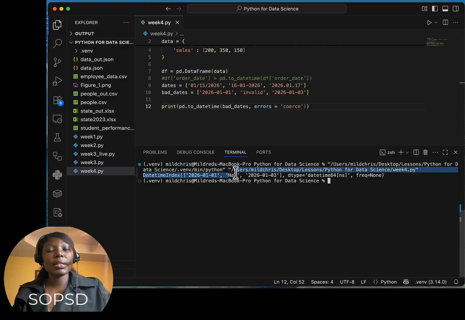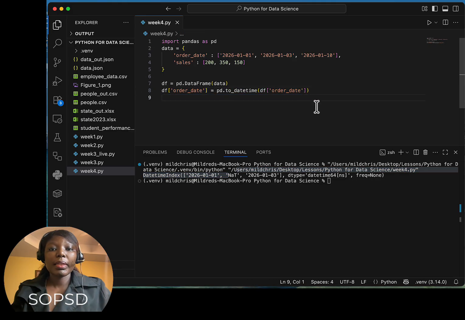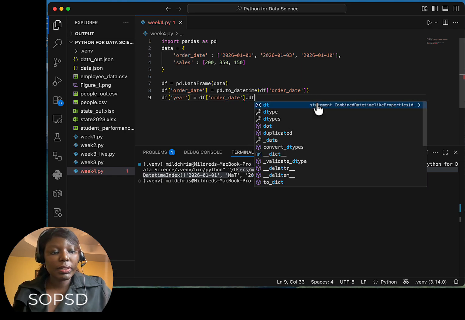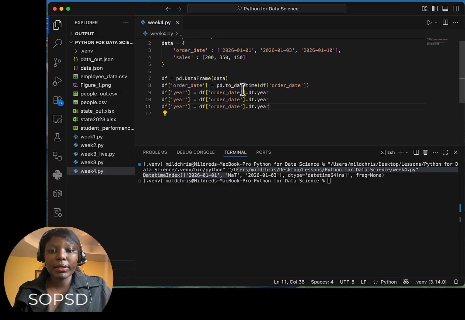We can also extract date components, like let's say we want to extract the year or the month or the day. We have this sales data here where we have the order dates and the sales. Let's work with that. So we'll use these order dates, and let's remove all of these bad dates. Now we want to extract the exact year, month, or day. We can say df year will now be equal to df order date dot dt dot year, and then we'll do that for month, and then for day. So we're adding new columns, and so we'll put dt.month and dt.day. So we're doing that there.